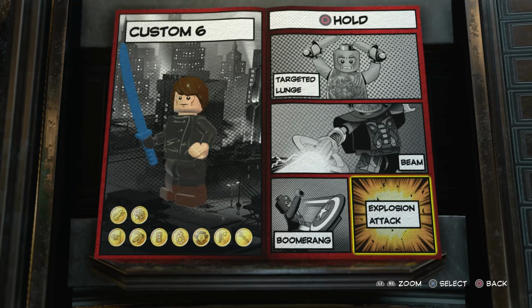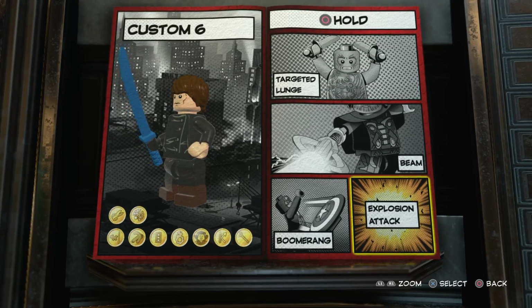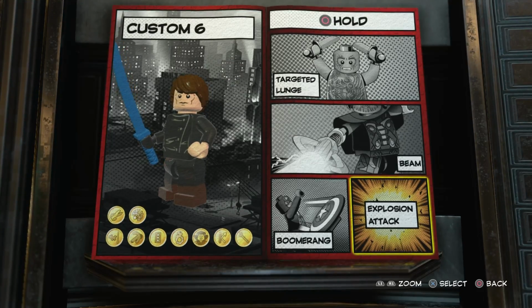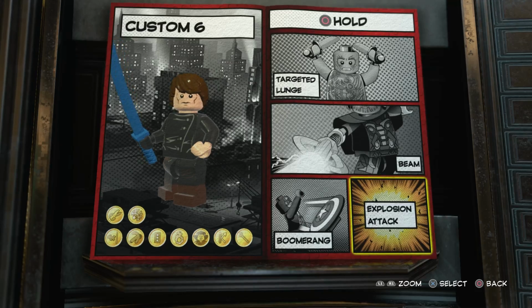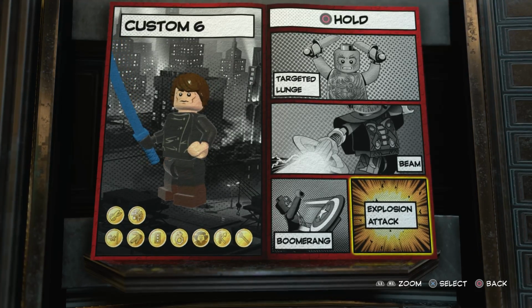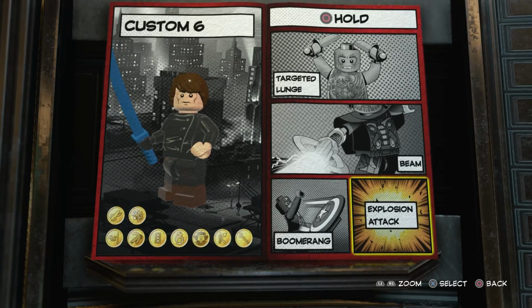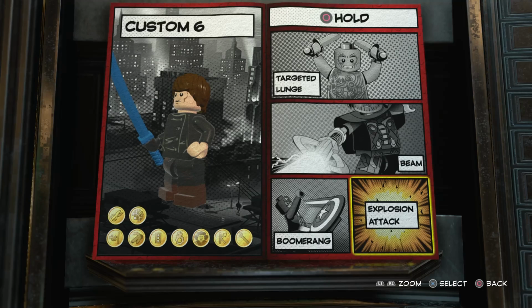Alright, now on to hold circle. In Revenge of the Sith, the PS2 game, which I absolutely loved, Anakin could use Force Lightning as soon as he turned to the dark side. But in the film, as we all know, he didn't learn that power at all, although apparently it could have been possible. Now, I know it's probably not canon me doing this, but I really want to give him Force Lightning anyway, because that was always one of the coolest things you could do in the PS2 game.